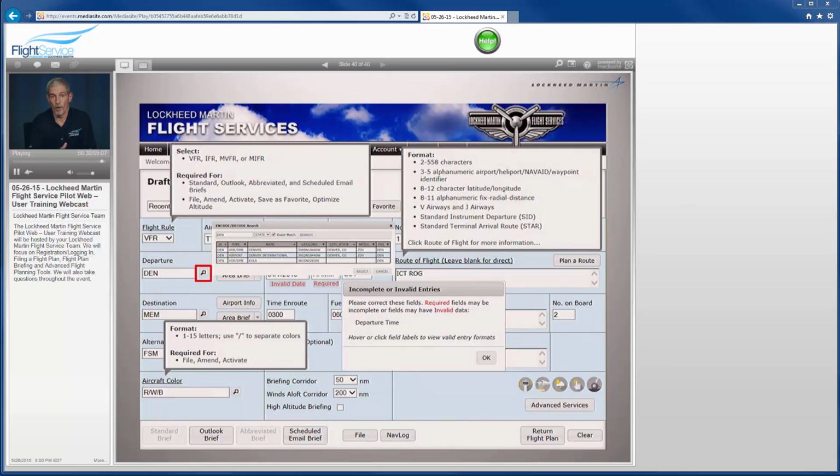Like if you put in OTS, which is out of service, it means a few things. But if you put in OTS, it will return everything that we have on file for OTS that's aviation related. So yes, we do have a tool on there that provides a glossary.